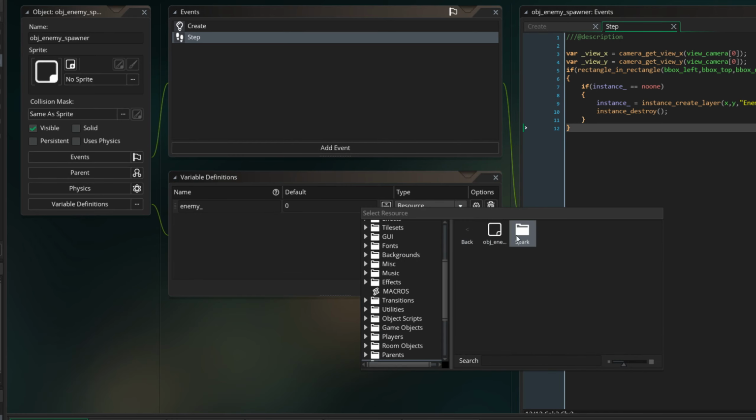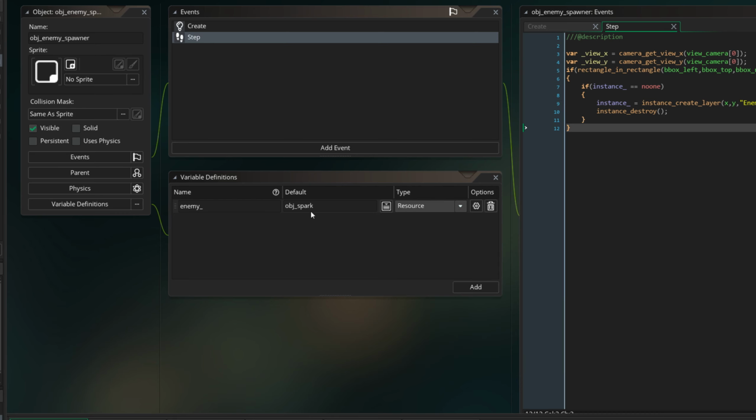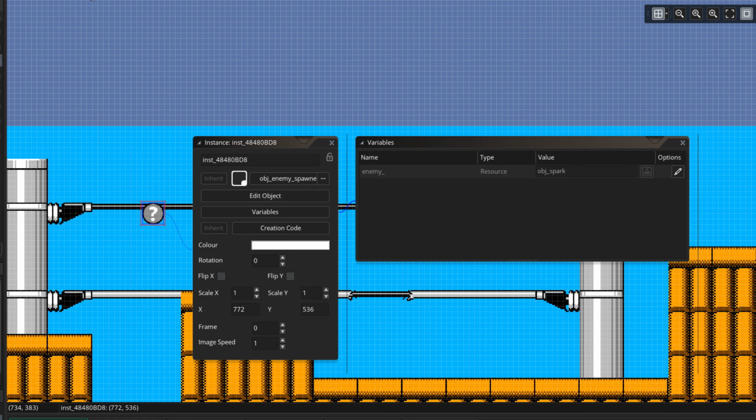Go over to enemies, spark, object spark, and set that as the default. And if we were to be changing it to something else here, we would then be able to change it right here, but we don't need to. So let's give this a test.